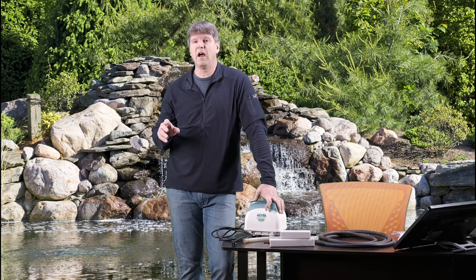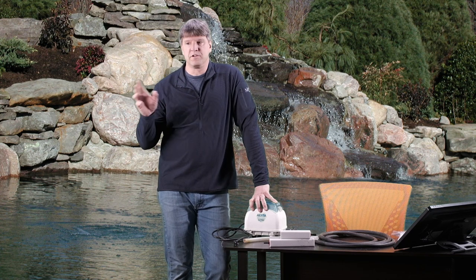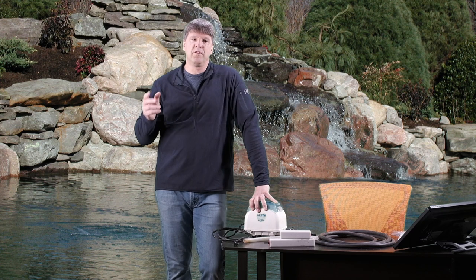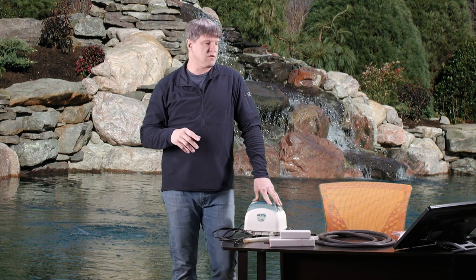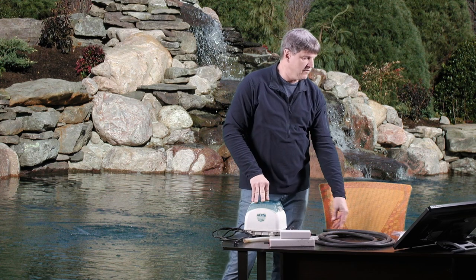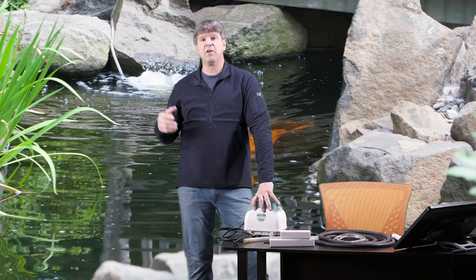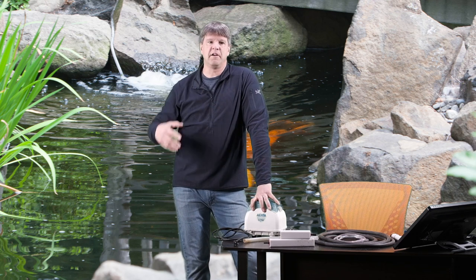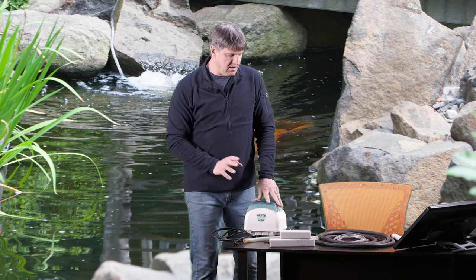There are some bottom drains that have a lid with an air diffuser on top that you can connect to, but I don't like doing that — especially in the winter — because I do not want my air coming from the bottom of the pond. I have a whole other video on seasonal care — four videos, one for each season — and the winter one talks about why I don't keep air stones on the bottom in winter. Basically, the water is warmer on the bottom of the pond than on the surface — that's why your fish lay on the bottom and ice freezes on top. I don't want to take that warm water off the bottom and circulate it up top, because we'd actually be cooling the water more than it normally would be. In winter I like the flexibility of systems like this where I can move the air stones up onto a shelf or higher level, so we're still oxygenating the water without fully circulating that entire body of water as quickly as if the stones were on the bottom.